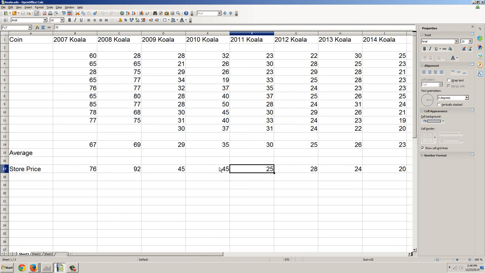So you can see that the koala is starting to appreciate as it dries up in these earlier years in bulk amounts available to places like Atmex and Provident. We're not yet seeing it reflected in the eBay price, but we are seeing it reflected in the store price. Then we get the drop off here, 25, 28, 24, and all the way down to 20 for the 2014 koala. So you can still get them fairly cheap, but you have the same sort of thing with the stores where once you're a year or two out, you're going to get about a $5 boost. And then at some point, when it's a number of years back, you're going to get a bigger boost than that. So that's the conclusion of it.